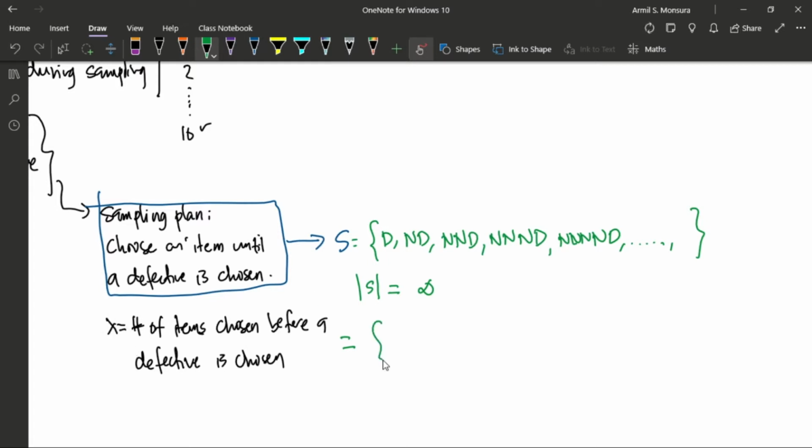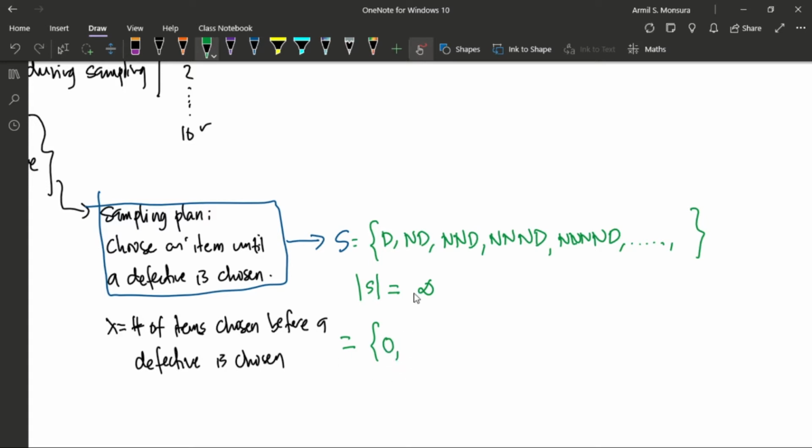For example, sa unang sample point natin, we see that we haven't chosen a non-defective item before we have chosen the defective. So, wala tayong napiling item before the defective. So, 0. So, x assumes 0.